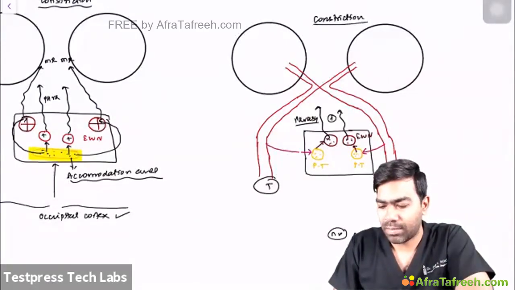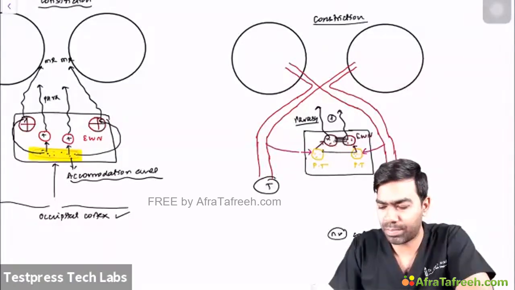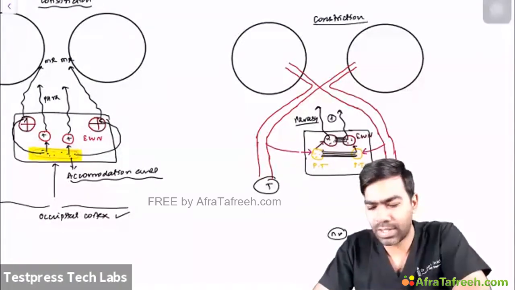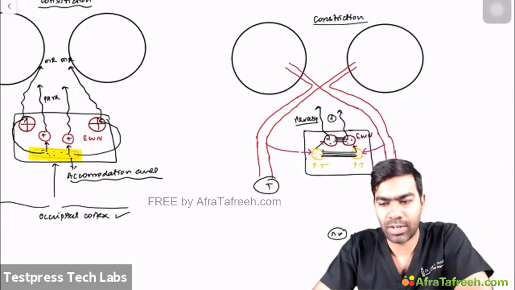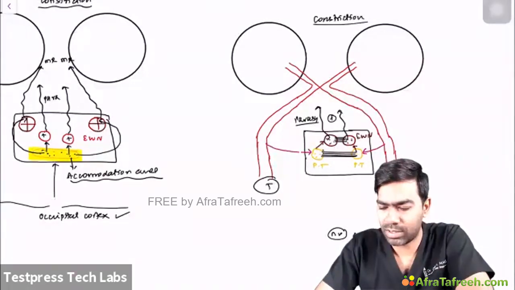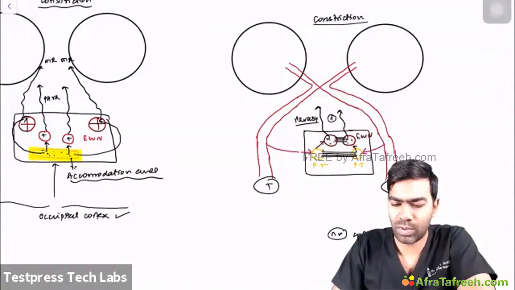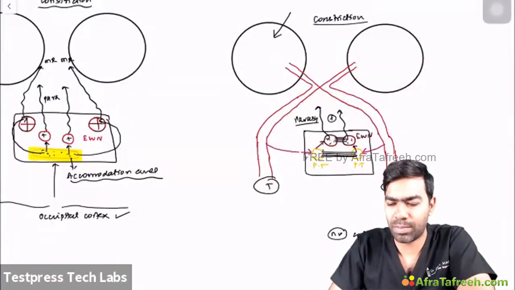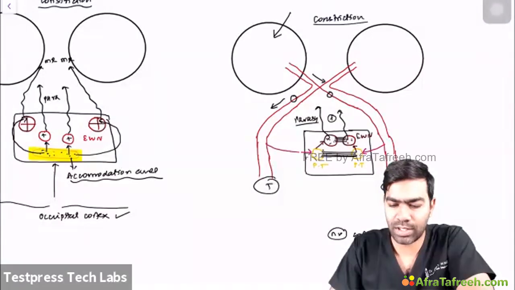And at the same time, we know that the Edinger-Westphal nuclei are connected strongly with each other. So the response will usually be bilateral, and that is the reason for the consensual light reflex. And the pretectal nuclei are also strongly connected with each other, and that is also one reason why you get a consensual light reflex. That's a bilateral response. And similarly, the fibers are crossing at the optic chiasma, so even when one light is stimulated powerfully, one group of fibers is going to one side and another group of fibers is going to the other side. So again, that is also one reason why you get a consensual light reflex.